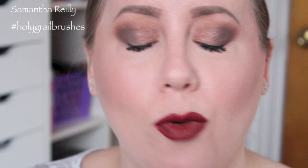So for packing on color, you obviously need a good brush, because if you try to pack on color to your lid and use a crappy brush, you're going to get horrible fallout, and nobody likes fallout. I put my foundation on first, even though I shouldn't, but I do, and if I have fallout, it gets me very annoyed, even though I cover my face and put powder on. Ugh, it's so annoying. Okay.